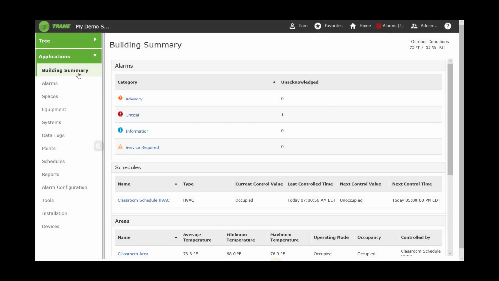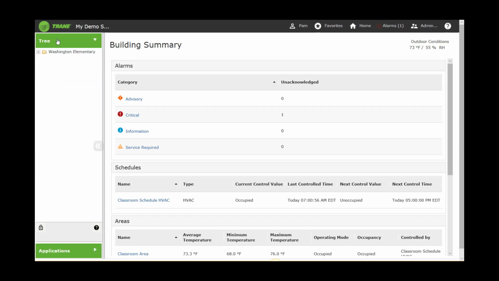Okay, now let's take a look at our left-hand navigation menu. This has a list of the items and is linked to different features in the system. We're going to start with the navigation tree, which gives you a customized view of selected elements of the HVAC system. They're typically grouped in a logical manner, and you can drill down into them according to your preference.